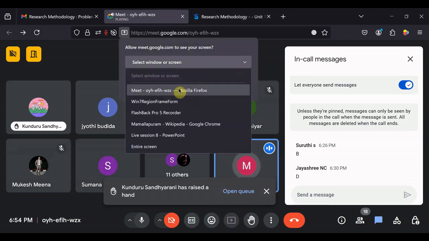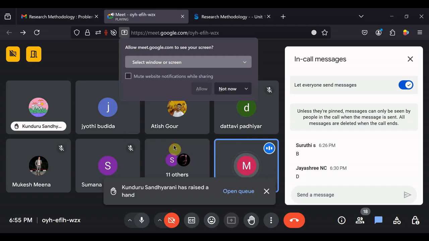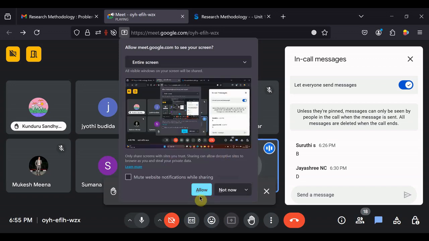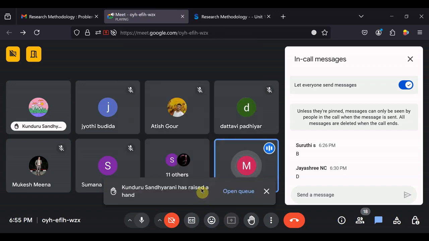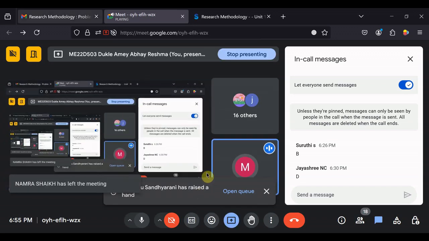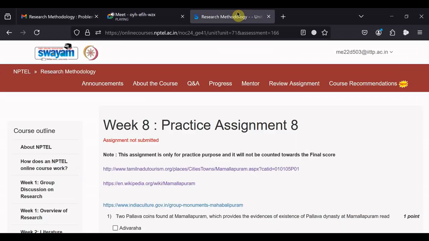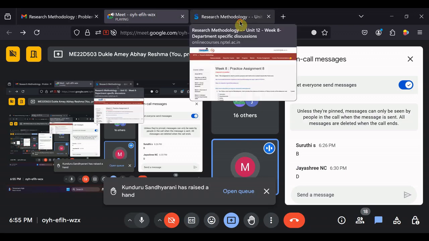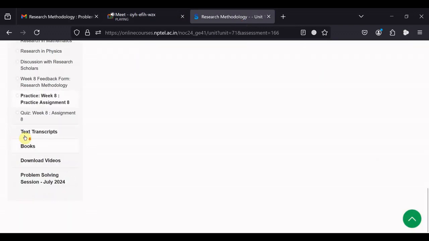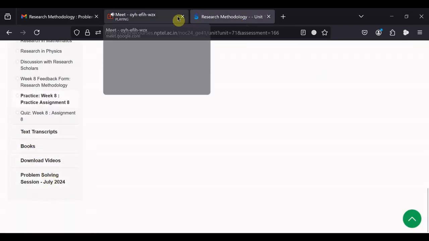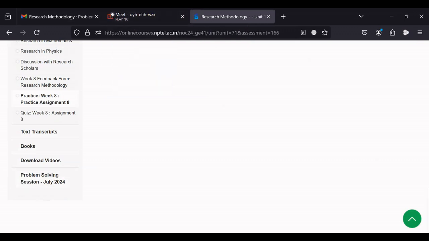Tomorrow the mail has just come. So tomorrow from 5 to 7 we'll have the session, and we'll be going through all assignment 1 to 8. If you have missed anything, you are expected to join. In case you have not missed anything, no need to join. So madam, you can see my screen, madam? No, sir, not visible, sir. Yes, sir. Now it is visible, sir.